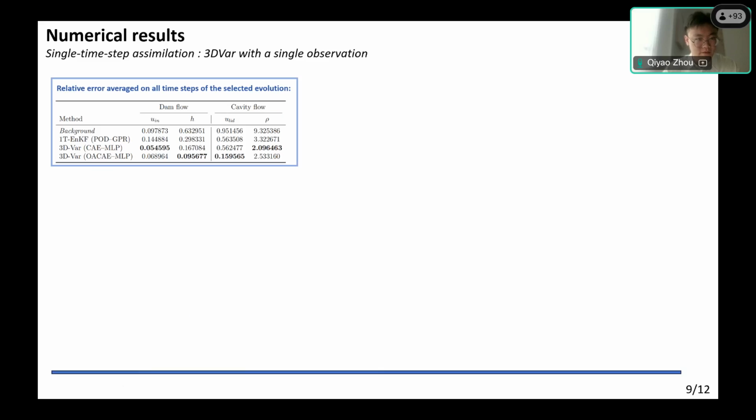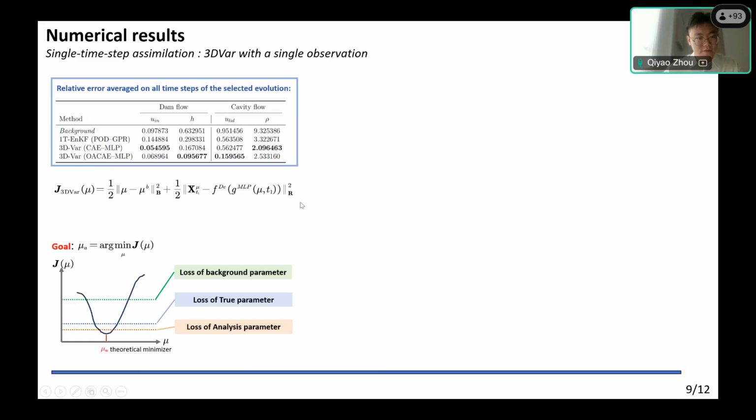To better understand these results, we recall the 3D-Var cost function. The primary goal is to approximate the minimizer of the cost function.